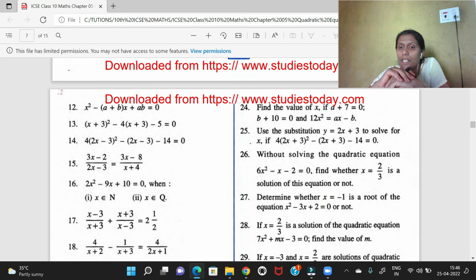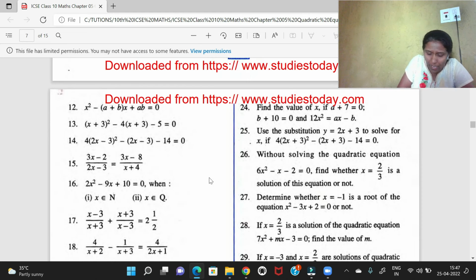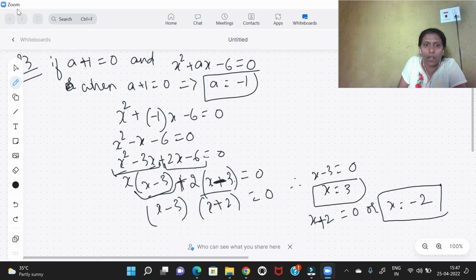How can we do this? Would b square minus 4ac work? Possible? Would it be a solution? They are asking without solving the quadratic equation. It means we are not going to find any factors. So then what can be the solution? Is it not a substitution? What if it is a substitution? The left side should be equal to right side. What is right side? Right side is 0. Obviously left side should also be 0 by substituting this value. Okay. If that's the case, let me take this 26th one.